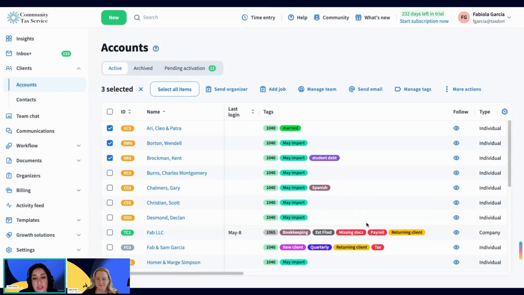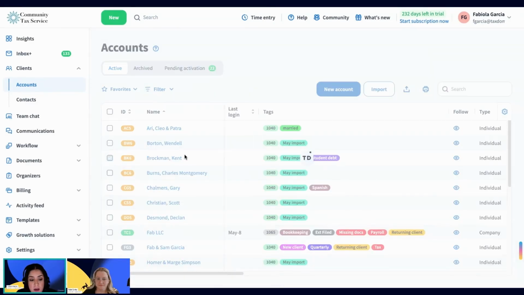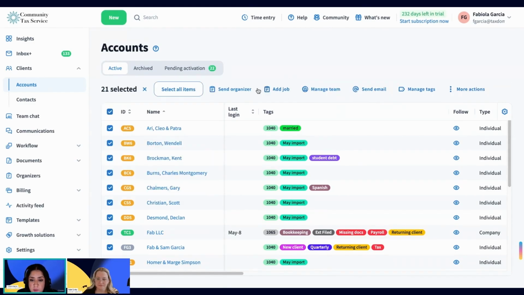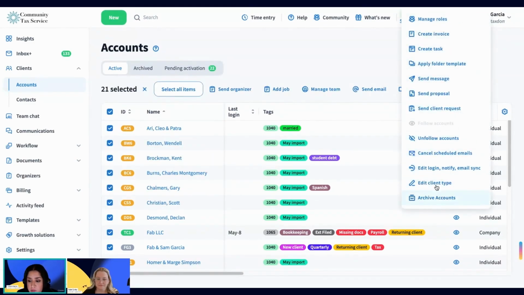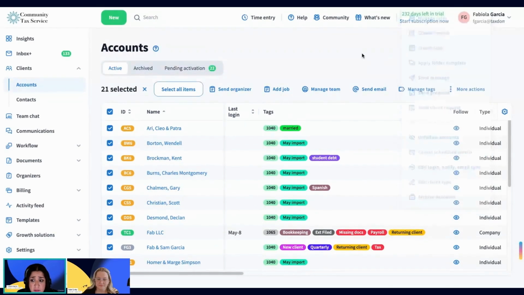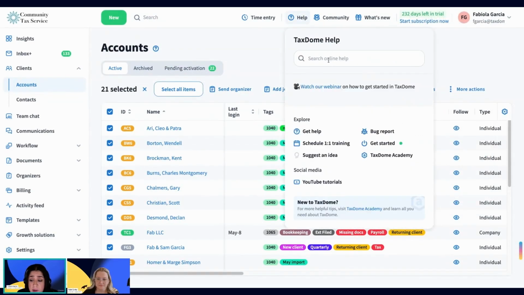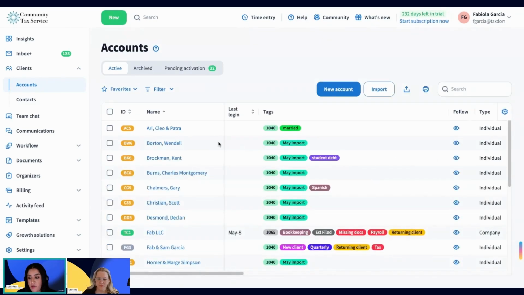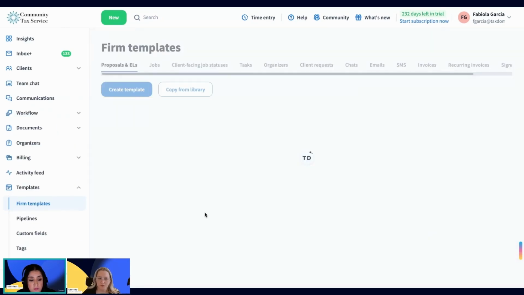Okay, so that's a way you can send invites to a handful or all of your clients. It depends on what you'd like. If you want to send that invite to your 1040s only today, then you can filter by tag and then send that invite that way. So please explore all of these options, right? And if you need further information, in the Help Center, you can type in any of these keywords and get step-by-step instructions on how to manage these, right? All right, so thank you for reviewing that. I'm going to quickly review the folder templates, okay?